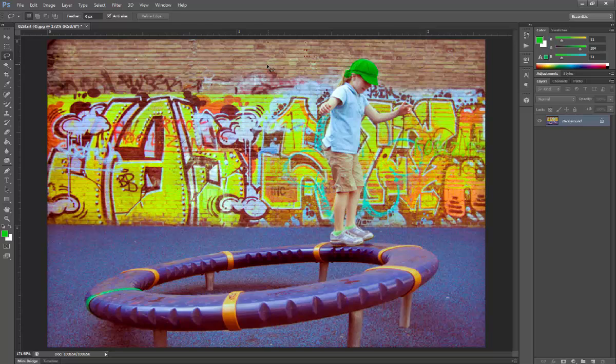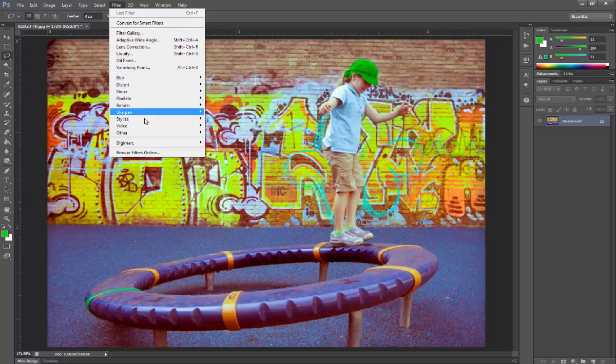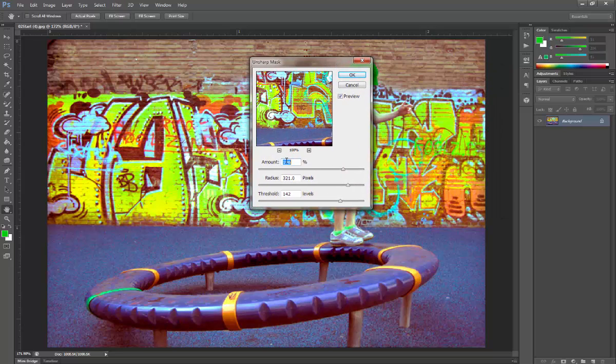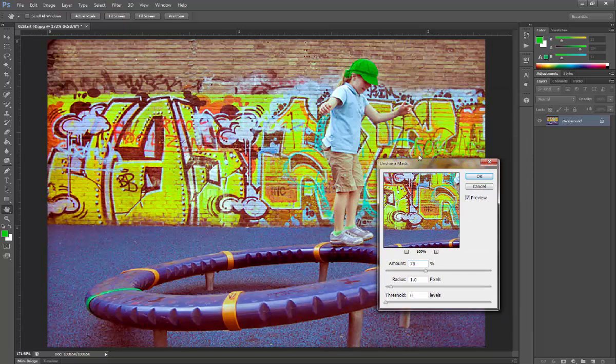All right, the next thing we're going to do is apply an unsharp mask. So we're going to go up to the word filter, go to sharpen and then unsharp mask. And again, here we have some sliders so we can change the amount of the unsharp mask. The directions in the book on page 61 tell us that we want to change the amount here to 70 percent. For the radius, we're going to choose 1.0. And for the threshold, we're going to pick 0. Okay, and if you want to see what a difference that makes, you can click and unclick preview and notice how the picture does become more sharp. Then click OK.